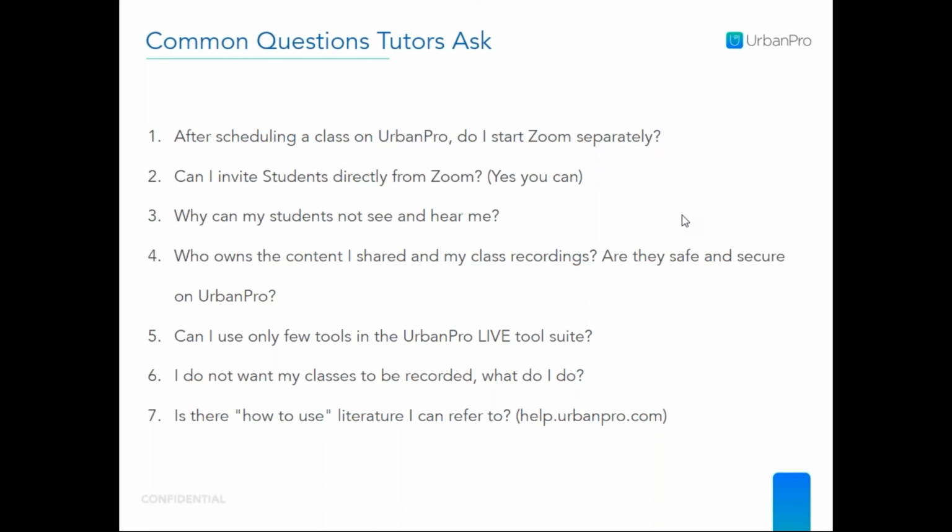So the next question that we get very often is about the ownership of the content and the class recordings and their safety. So here I can actually tell you that the content and the class recordings are all owned by you. We don't say that we own the recordings or the content. You own them, so you are free to do with them as you please. And as far as their safety is concerned, they are always maintained on our secure AWS servers, so no unauthorized person can access them.